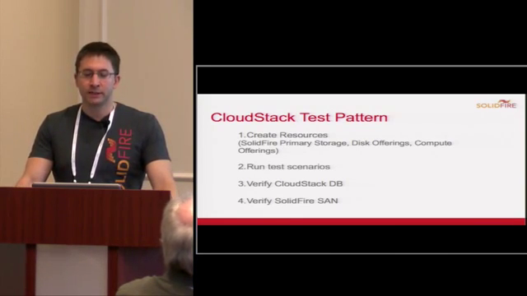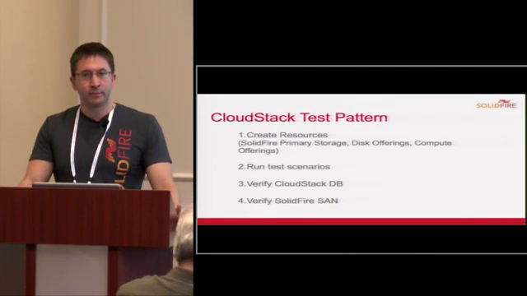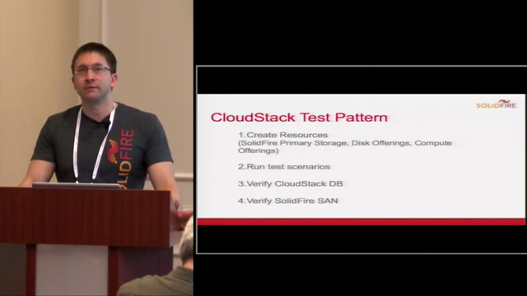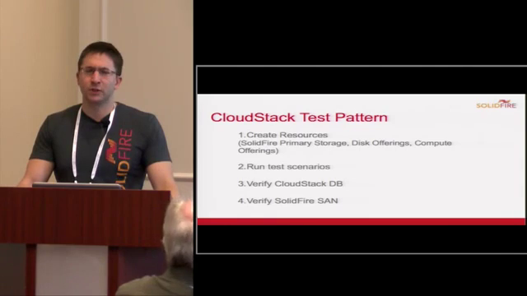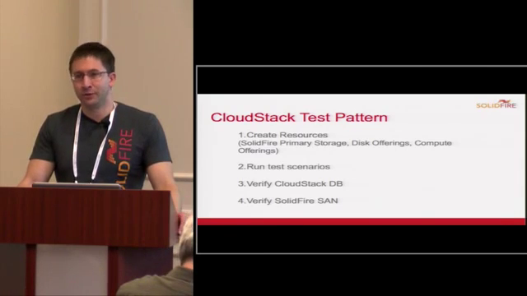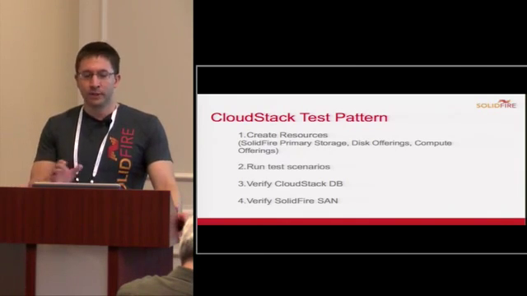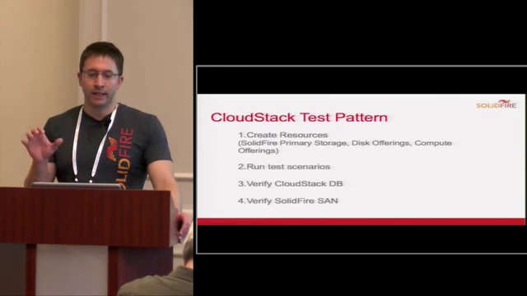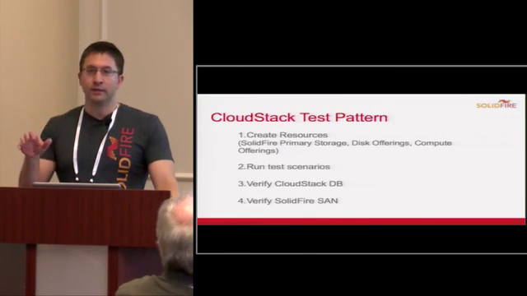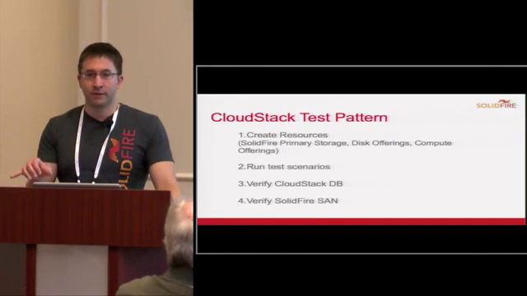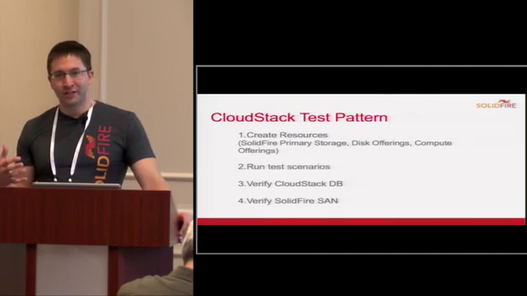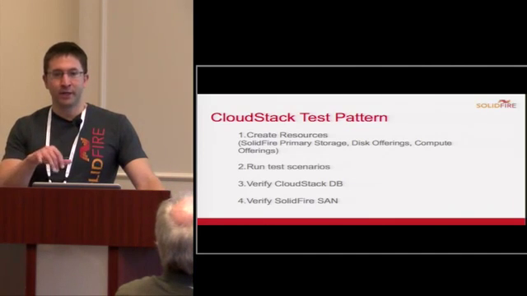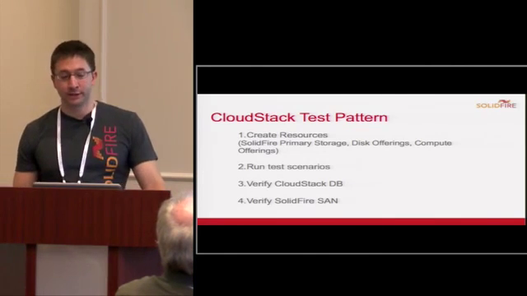Some of these things you can get through CloudStack's standard API. But some pieces of information are stored in tables, like the cluster details table or the storage pool details table, and there's just no CloudStack API call you can use to get that information. So we built an API plugin that allows me to provide my own very specific functionality, so I can draw the information that I want out of the database, and then compare it against what I expect to be in the database.